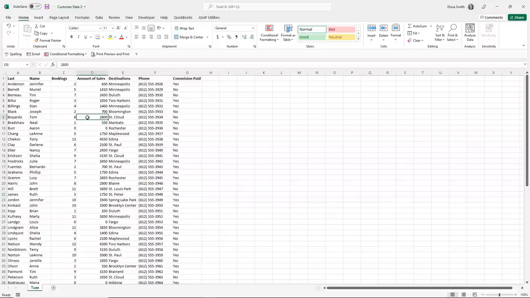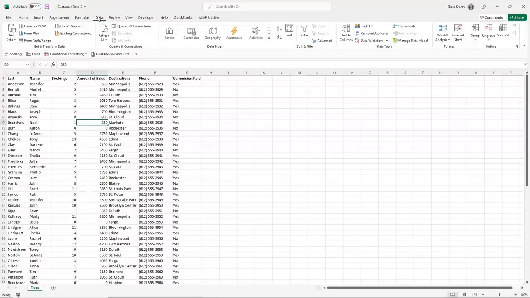Also, we're going to click inside one of the columns of data. I'm not going to want to click over here in column K, for example, because there is no data to analyze. So after I click inside my data set, I'm going to go up to the Data ribbon tab. There's a lot of great tools to help you with analysis on the Data ribbon tab of Excel. Now, if you come over to the right-hand side, you'll notice there's a Data Tools group, and this group of buttons is all about helping get your data ready for analysis.